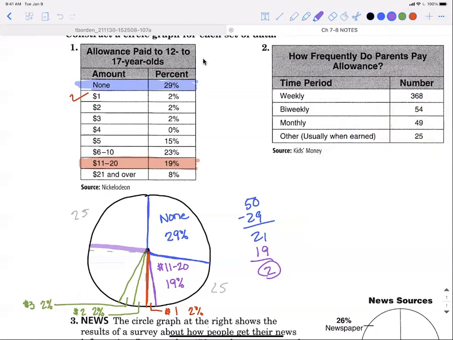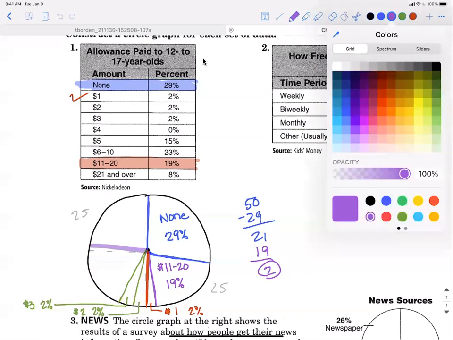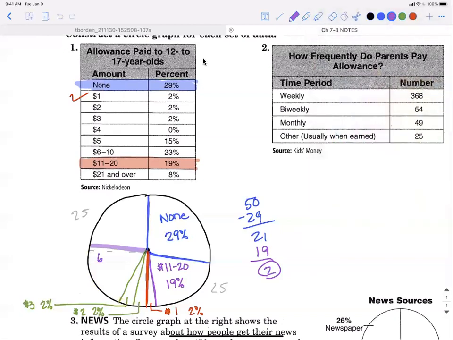All right. So now I got to label that. And that was my, what group? That was my, is that my 6 to 10? Yeah, that was my 6 to 10 group. All right. So 6 to 10 group represents 23%. All right, so I have taken care of this 2%, this 2%, this 2%. I've taken care of the 23%. The 0%, they're not going to be on my pie graph because they don't have any representation as part of my 100%. Yes, ma'am.